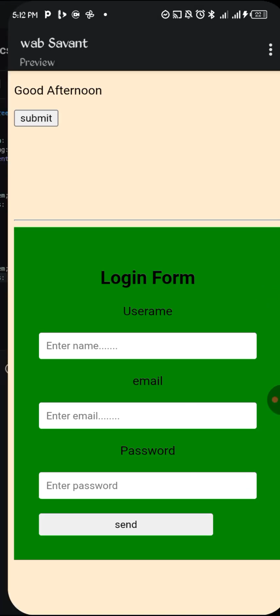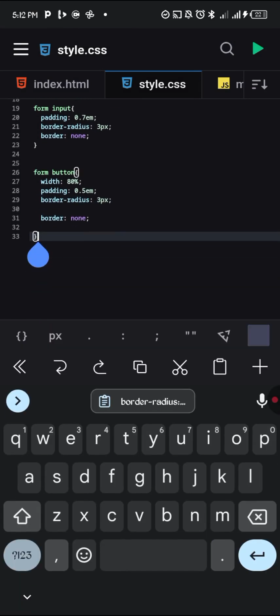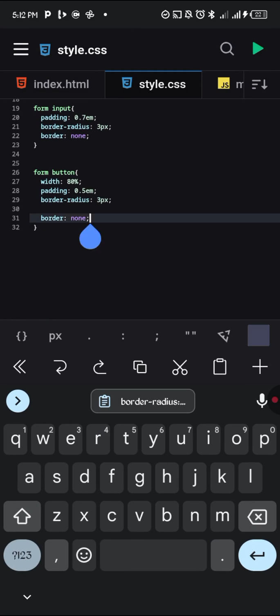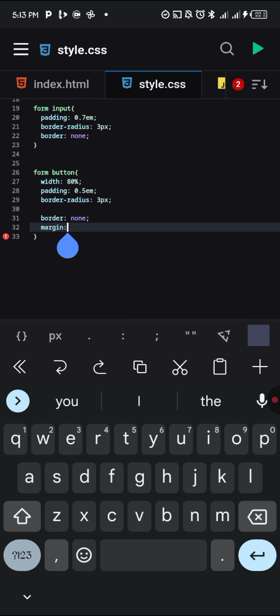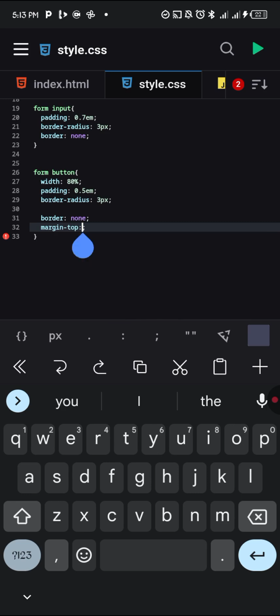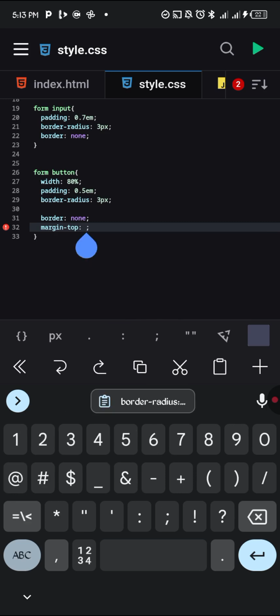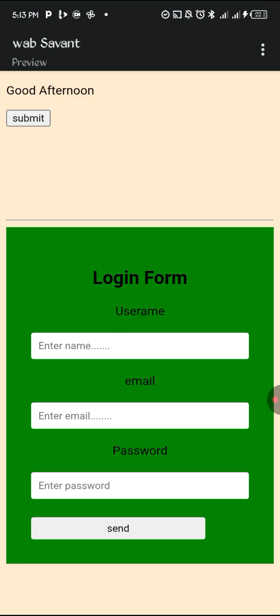Someone might use it and come up with a design. It looks very nice. You just have to space it a little bit using the margin, but you can use margin top. Let me show you something. So margin top, you can use 5 pixels, and that's like shifting the button from the top, right? Because there is a lot of space here.